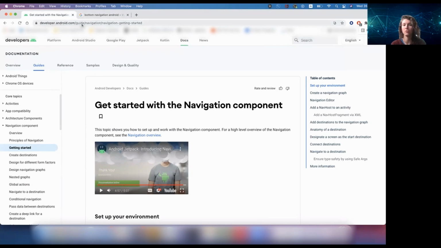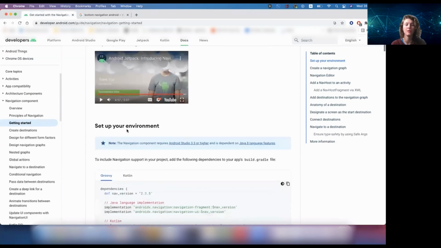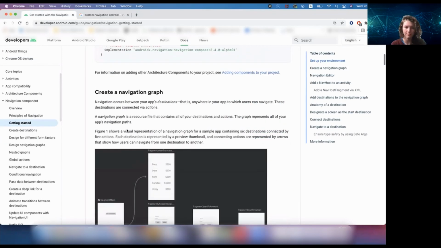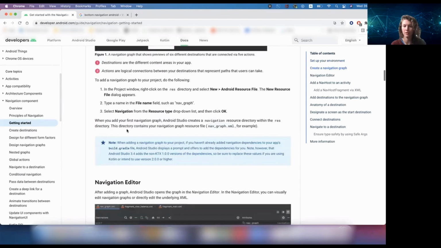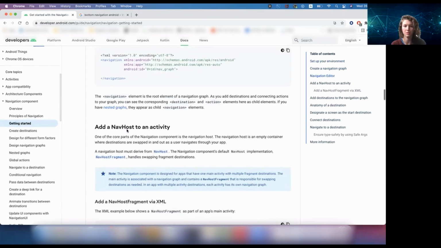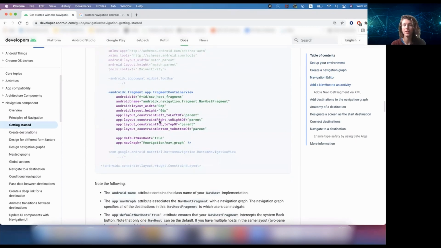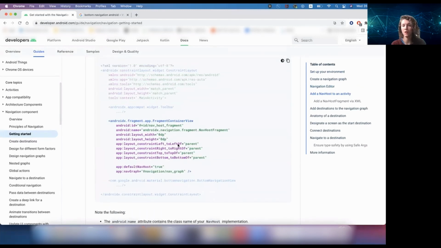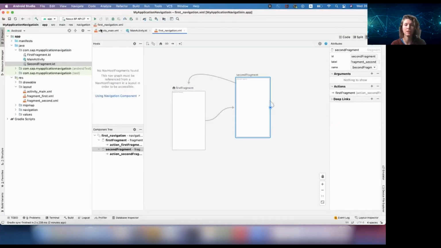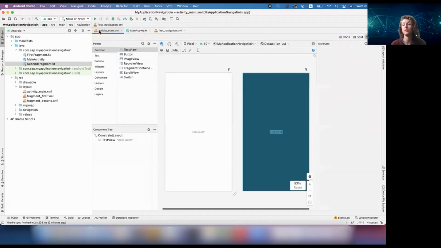We can go to Android developers and search for the navigation component, and then a bit down here, you can see how our navigation graph can be attached to the activity. I will copy this part here and go to our layout for the activity.